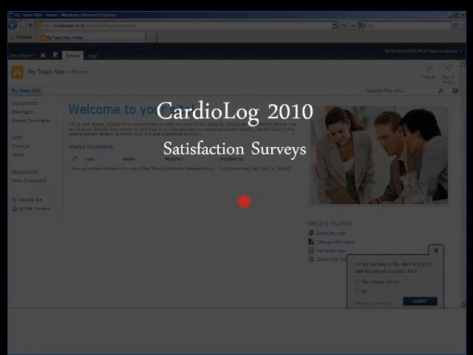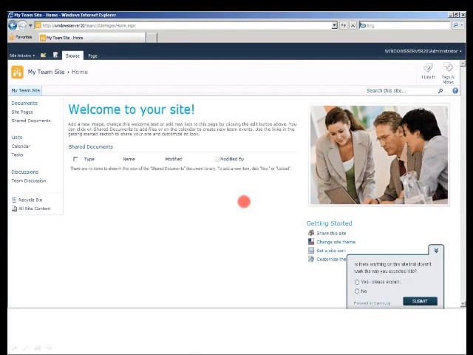Satisfaction surveys. As I've said before, these are essential to understand the important question of the why. With web analytics data, there's no way we can answer the very simple question of why did visitors do what they do in the portal. We know what they do, but the only way to know why they did it is to ask them.